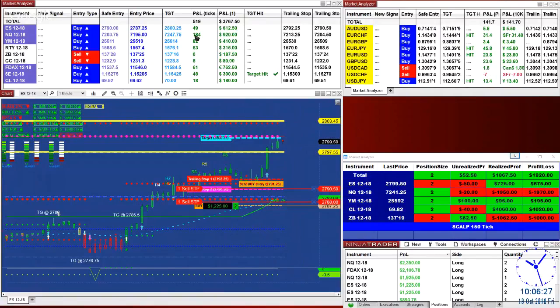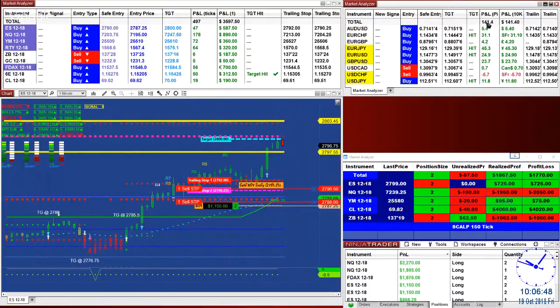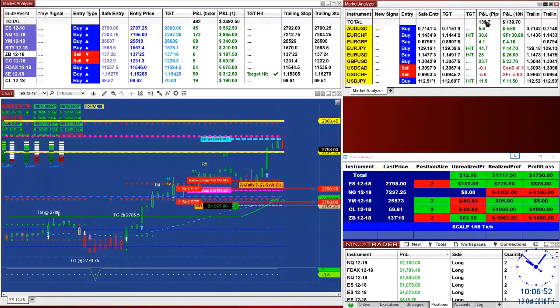The market analyzer is based on one contract and on 1 minute only. The same thing you can do with the stocks and Forex on 1 minute, and then you have the entry, target, and pips. As an example, right now we have a lot of targets hit, and the market analyzer is based on a micro account, and right now we have 140 pips in profit on the Forex.